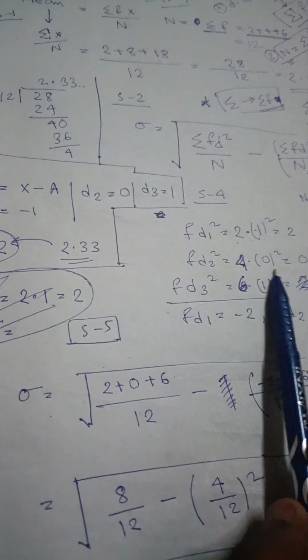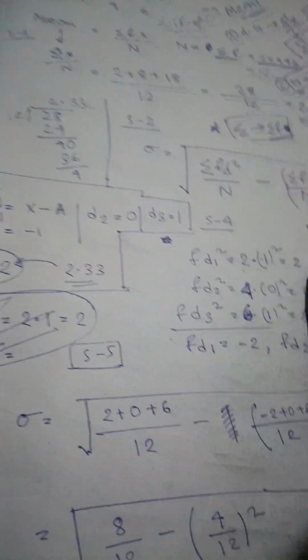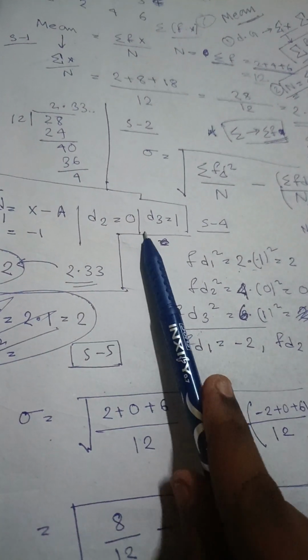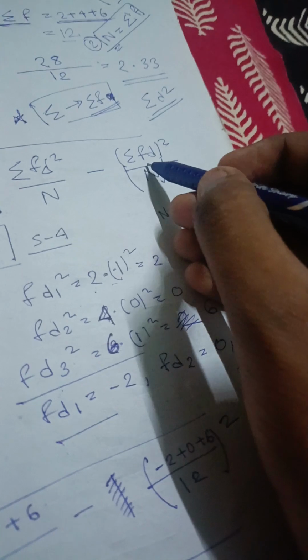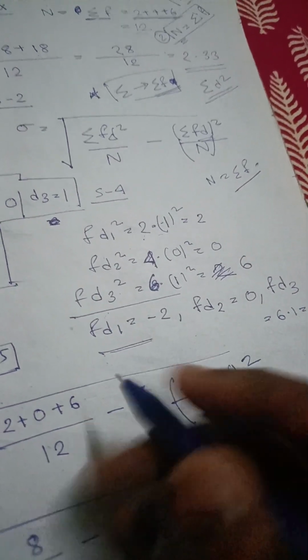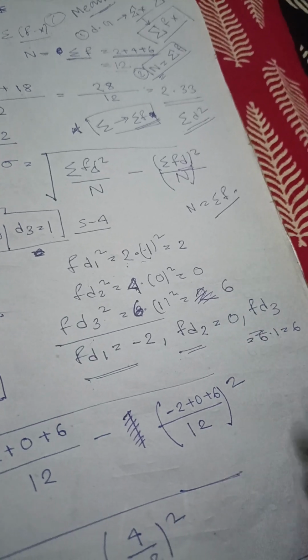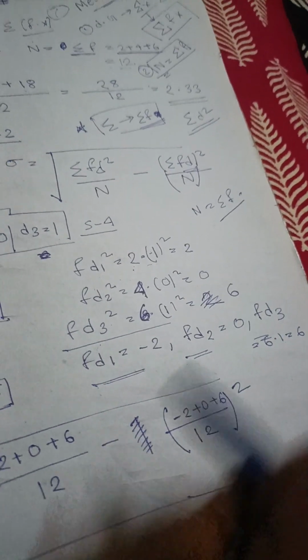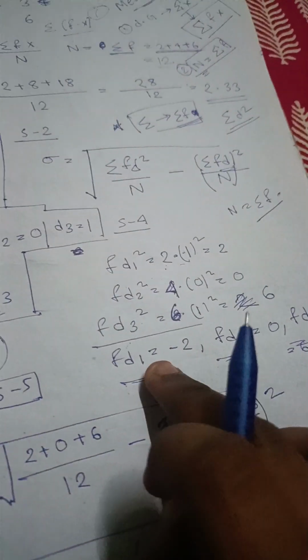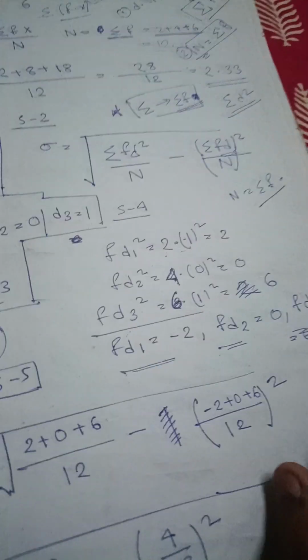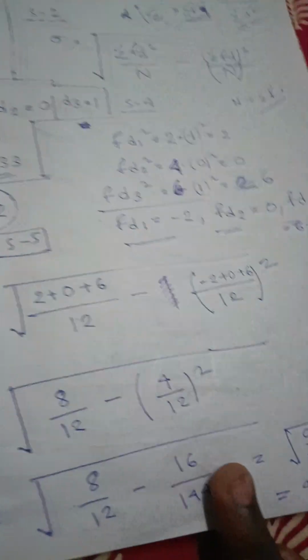So I guess you are getting this. Then f is 2, in the question it is given 2, and here we got minus 1 whole square, that is 2, 4, 10 whole square 0, 6, and 1 whole square, that is 6. So we got this. Then we are calculating f d1, because in the question that is given. Why I'm writing like this: you can write the way you want, but the concept is still the same. So f d1, if it is 2 and d1 is minus 1, so 2 into minus 1, that is minus 2. Then we put all things together, and we come to the answer by whole squaring and subtracting it and all.